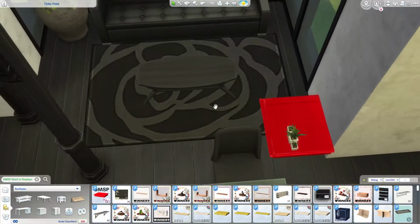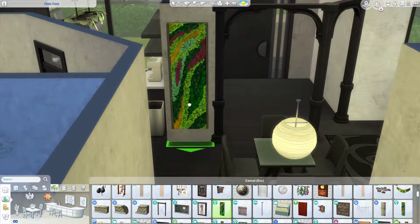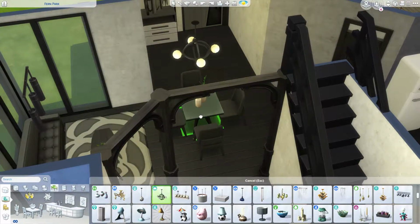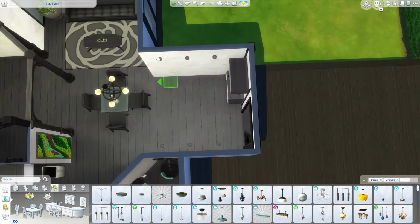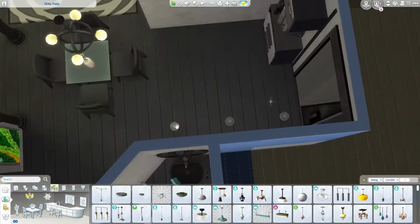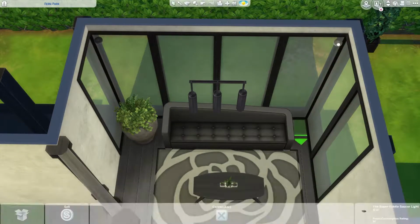But I think the first floor is more or less coming together. There's no TV room on the first floor. It's really just a small little kitchen, a nice little dining space, a nice little sitting area. Everything's black and white with a little bit of green. I actually use a lot of things that I never tend to use in a build, like the couch and the carpet, and everything turned out really good.